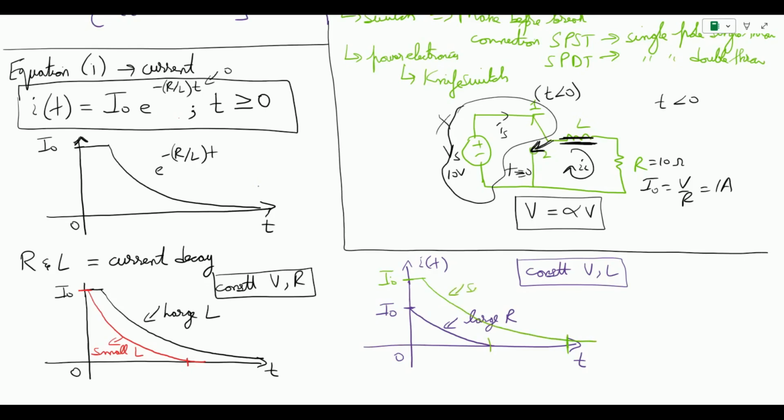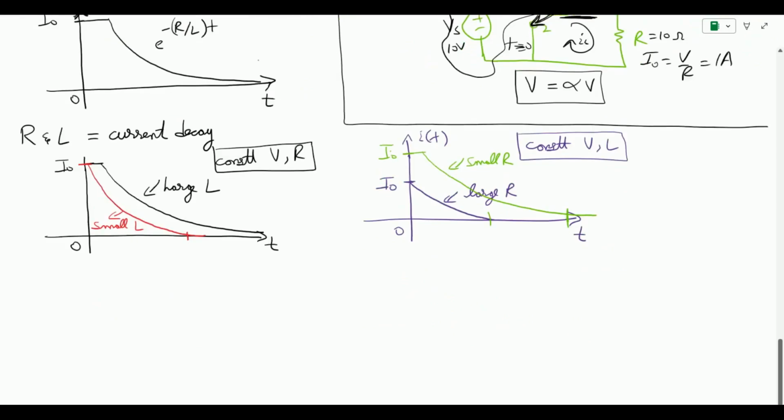So for a small value of R, more current will be available as the initial condition, I naught, considered to be the initial condition, and a large value of R will have a quicker decay towards the steady state condition, steady state condition being the final value, and in this case the final value being 0. So now this equation A is basically the equation that we are going to utilize for finding the changing current when talking about the RL circuits.